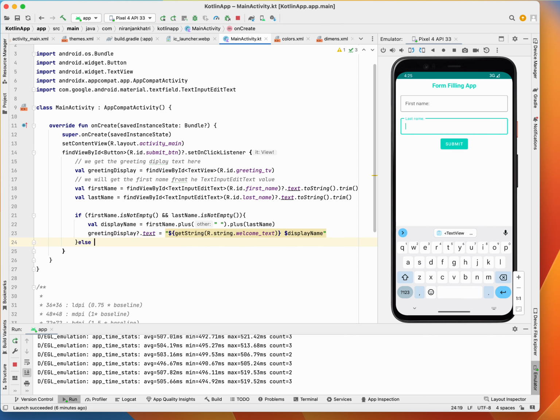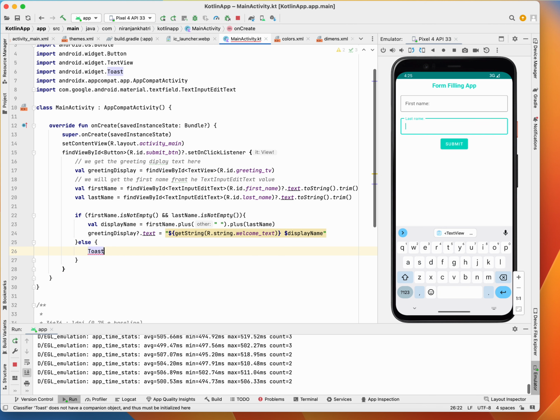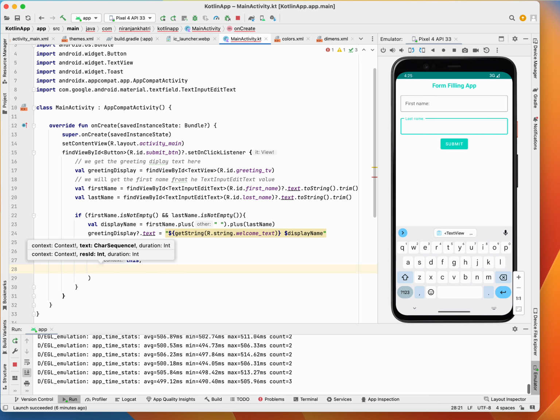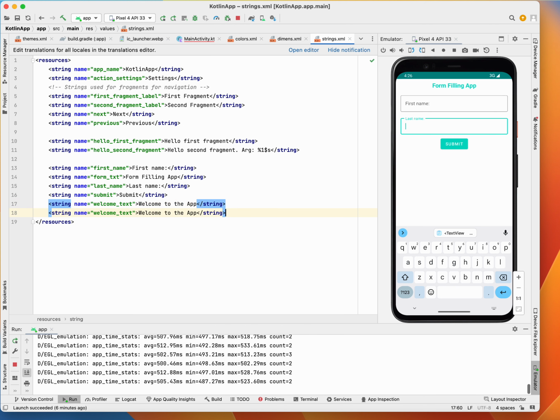But what if the text is null? We want to show the toast message, as I told you. Toast.makeText, this, get, enter a name. Okay, let me also make it not hard coded, like error enter text message.